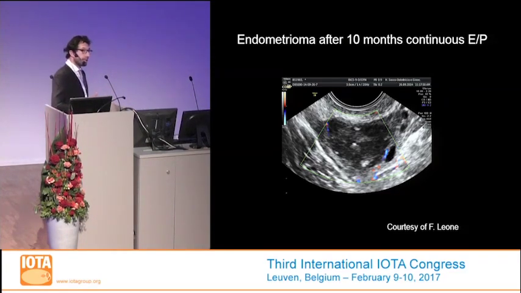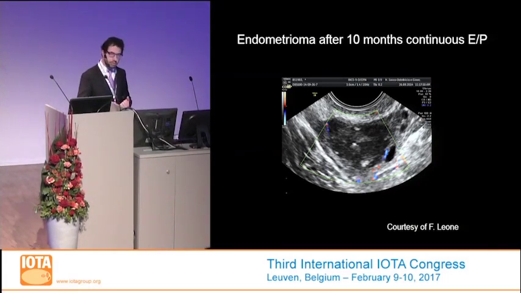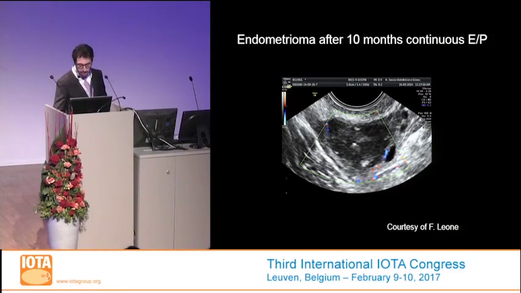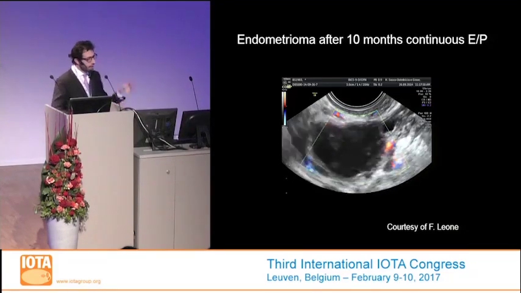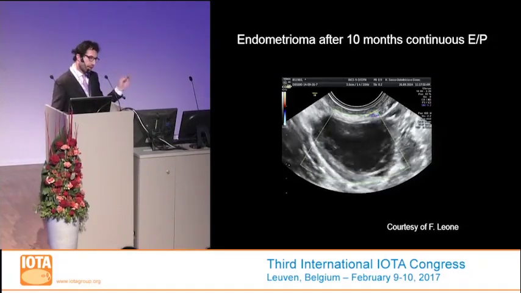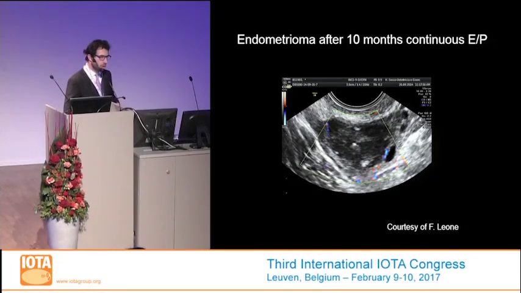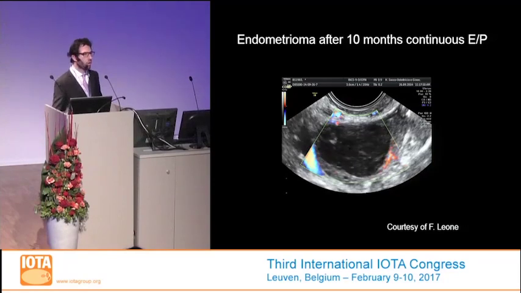This has not been described yet in scientific literature, but it is common knowledge that endometriotic cysts after progestin therapy or even estroprogestin therapy tend to shrink, or some of them tend to reduce in volume, and the content becomes less uniform, less ground glass, and hyperechoic dots appear inside the cyst, and hyperechoic foci tend to appear lining the wall of the cyst, most probably for the deposition of calcium or something like this. It is not known why these hyperechoic foci appear on the wall of old endometriotic cysts.